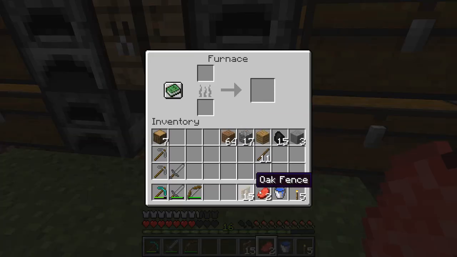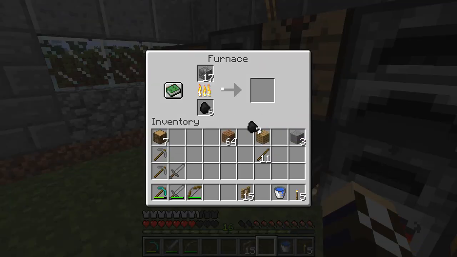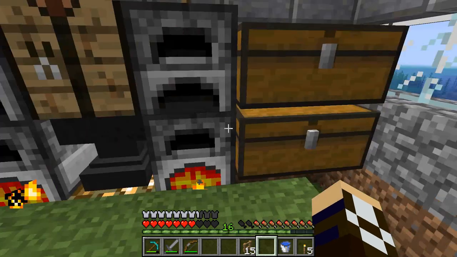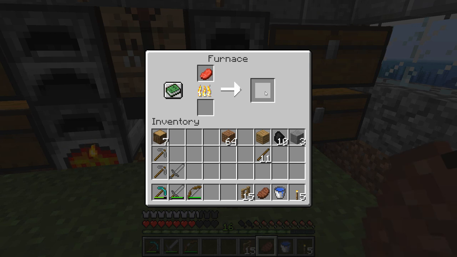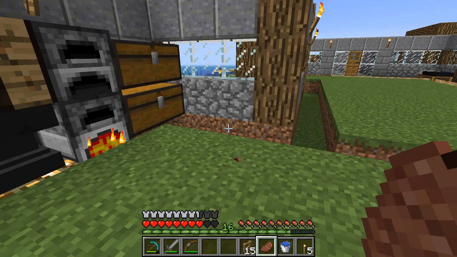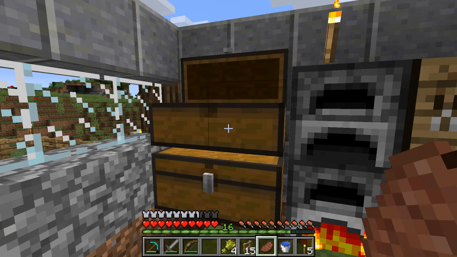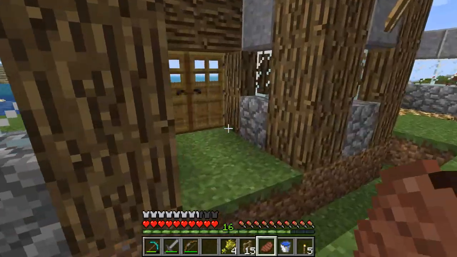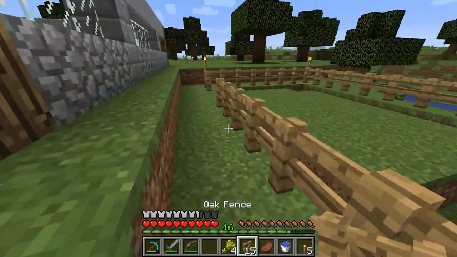Go ahead and cook some of the beef up, and cook those pieces up in the furnace. Shouldn't need more than that. We'll get some beef on our bar. There we go. Okay, so what I'm going to do now, I keep going to that one. We only need a few pieces of wheat, and we'll entice some cows after we get our fence system all set up over here.